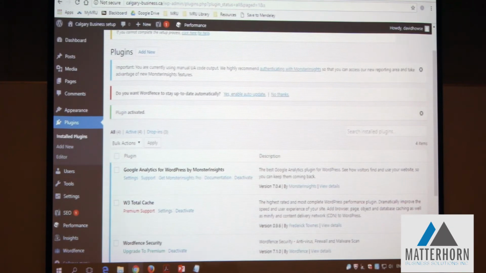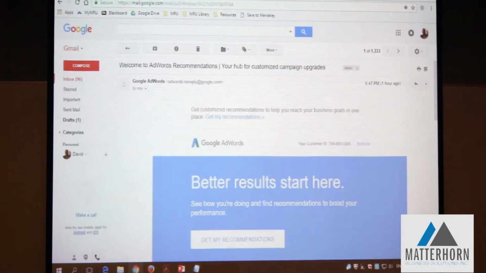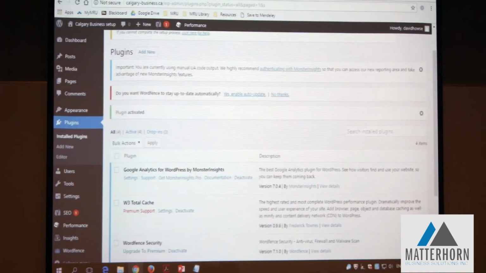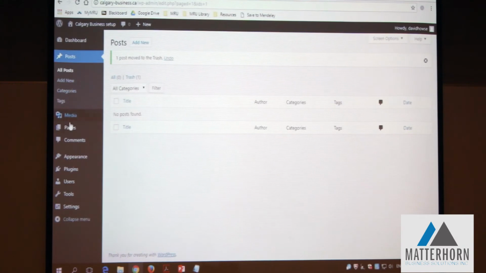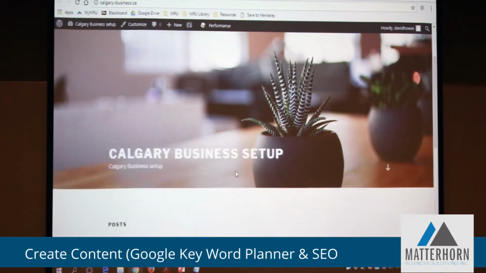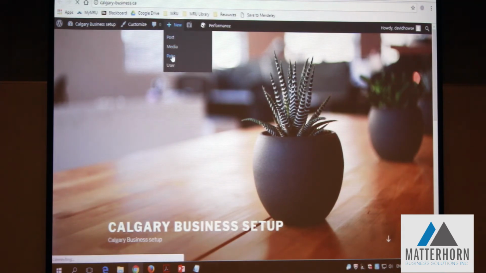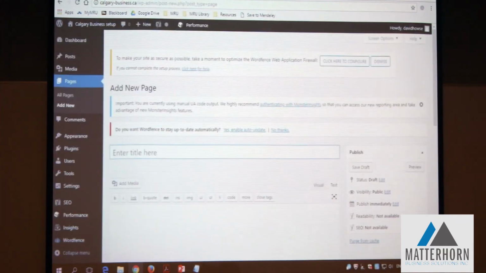Now we're over here setting up some ads for my business plan page. Now we're going to go back, those are kind of some technical things. We're going to go back here and pages. So if we look at our website right now, we have really no content. There's nothing. So we're going to go new page, and I'm just running off the default template. I'm going to call this page Business Plan Writing.